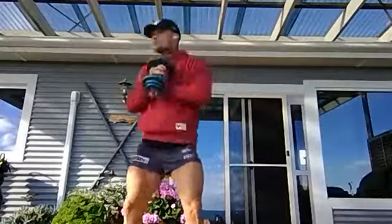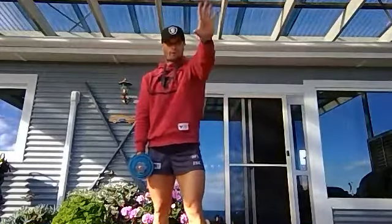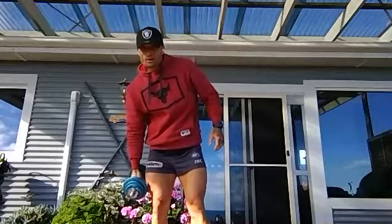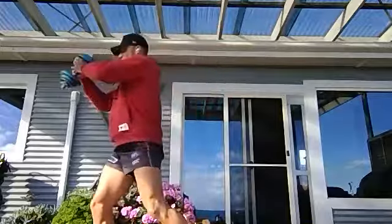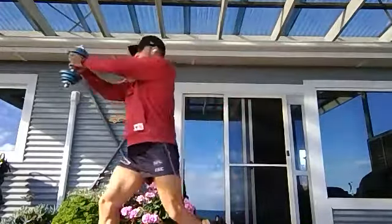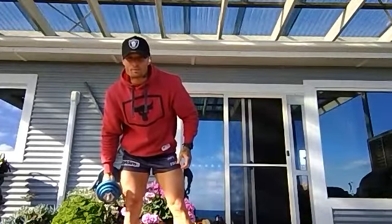Turn, turn, turn. Just chest passes up through. Coming off your chest, straight out in front. That's it. Turn, turn. And make sure you move that front foot. So you're going to lead with your front. Step, step, step. Keep going. 5 seconds. Come on. Push. Four. Something a little bit different today.